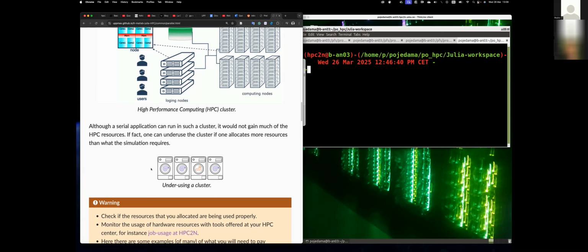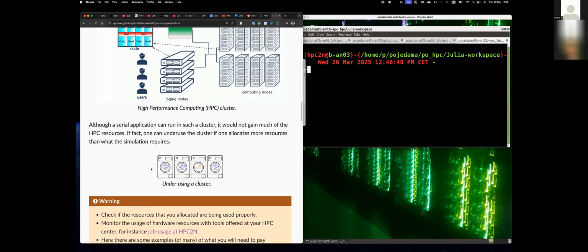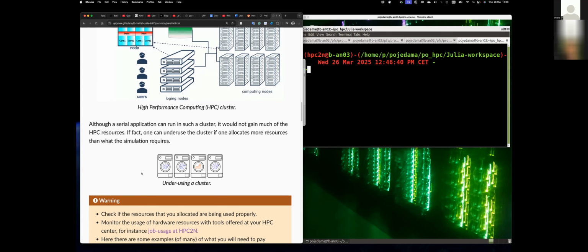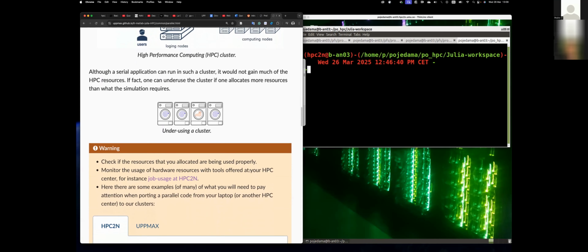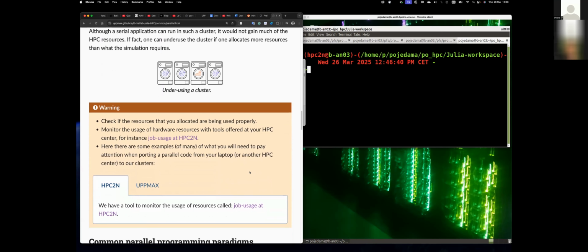So we need some manner to monitor the resources, and this is especially critical for parallel computing, because here you can easily exceed or underuse the cluster. In our clusters, we have some tools to monitor the usage of resources.